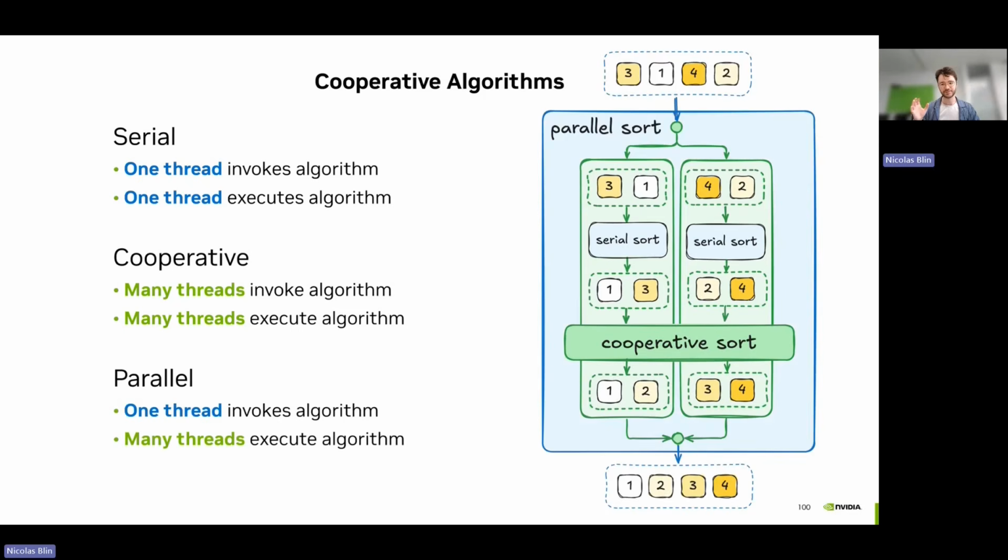So we have also used parallel algorithms, which are called by a single thread, but executed by many threads behind the scenes. So from a user perspective, these algorithms appear serial, since you just call them like any other function. However, under the hood, they're distributed across multiple threads to make the task faster. Some examples of parallel algorithms we have used so far are thrust transform or device transform.